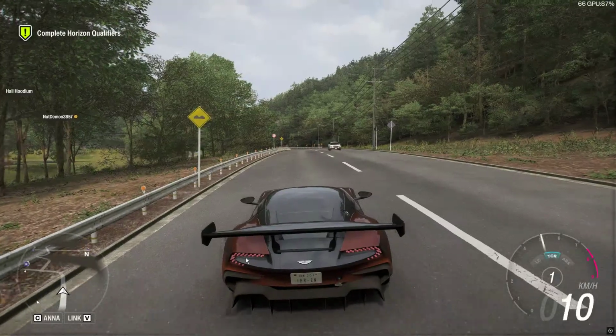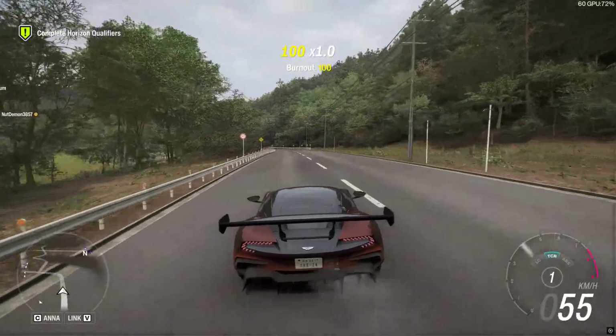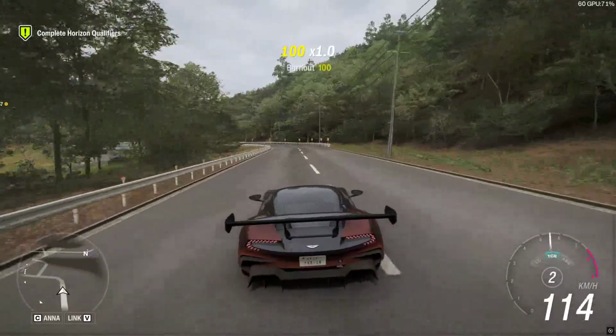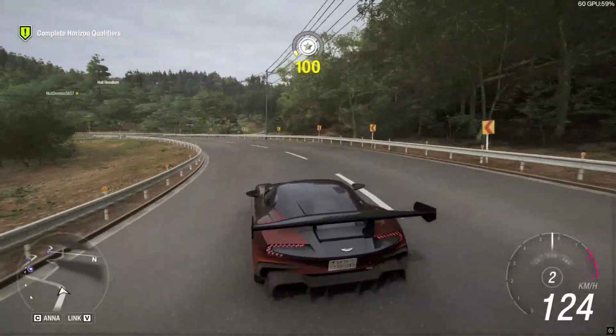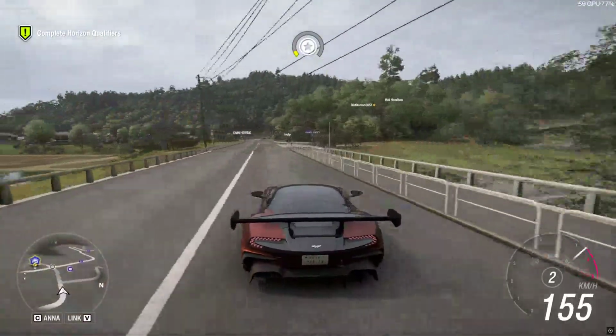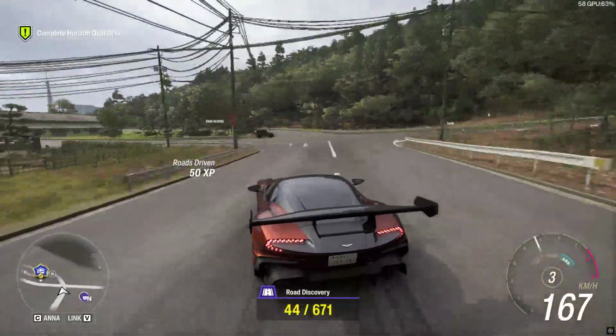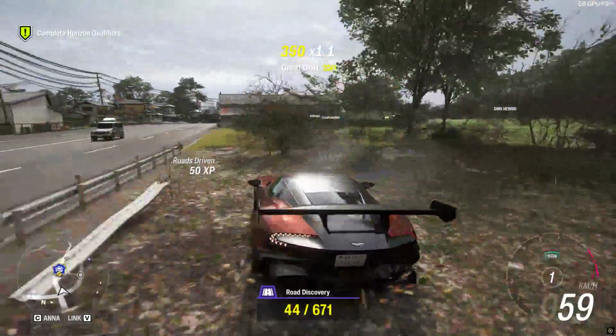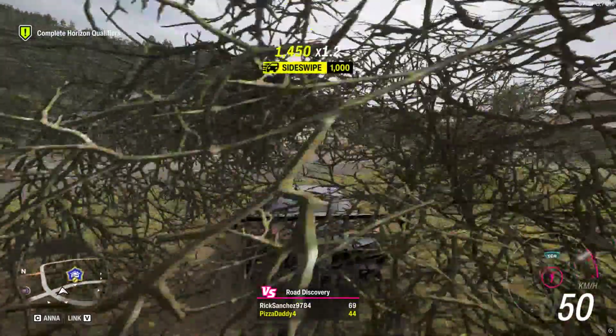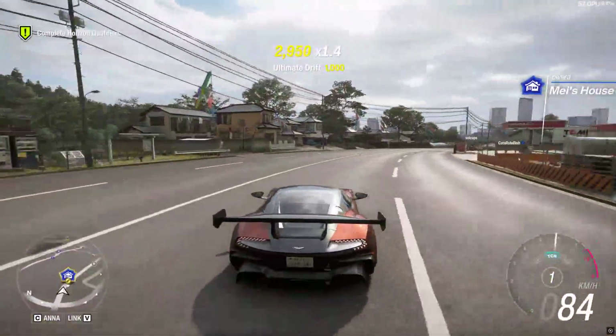If you want to play Forza Horizon 6 on a Mac, the easiest method is to use Xbox Cloud Gaming, and in this video I'll walk you through the full process step by step. This is a great option if you don't want to worry about installing Windows or using complicated workarounds, because everything runs through the cloud and streams directly to your Mac. So if you've been wondering how to get started quickly, this guide is for you.